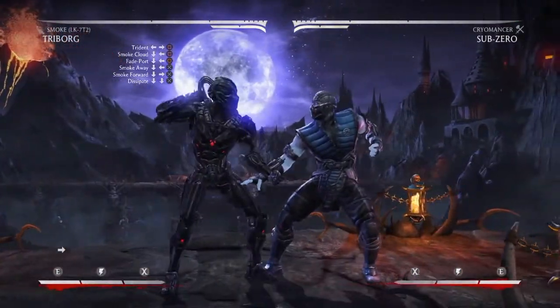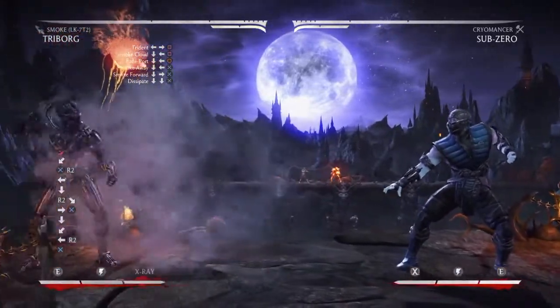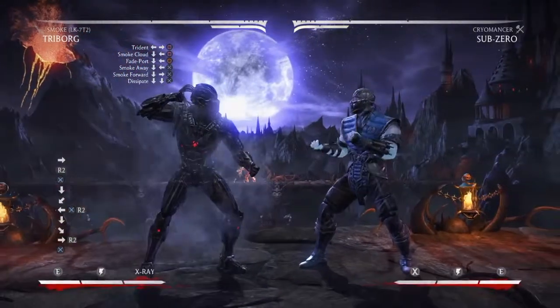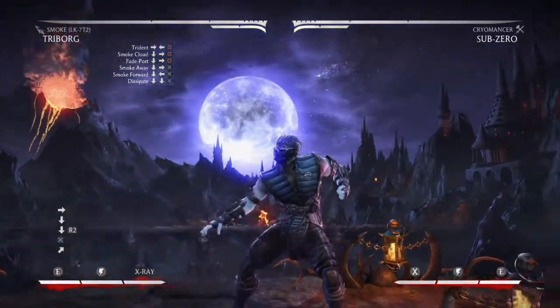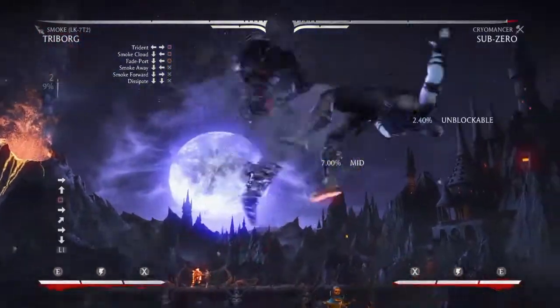Okay, next we got Smoke Away. The enhanced version just does it quicker. Same thing with Smoke Forward, and it doesn't use any stamina. And then the enhanced version of Dissipate turns you completely invisible. And the air grab cannot be enhanced.